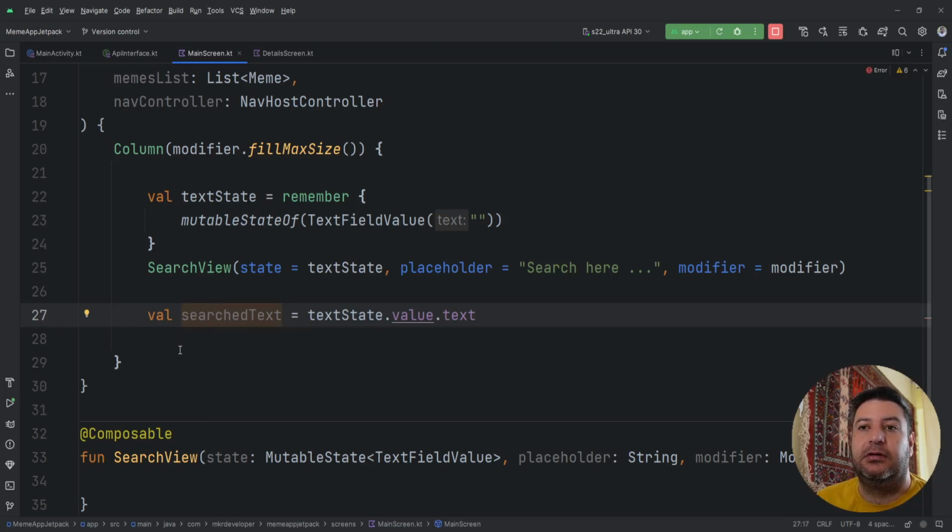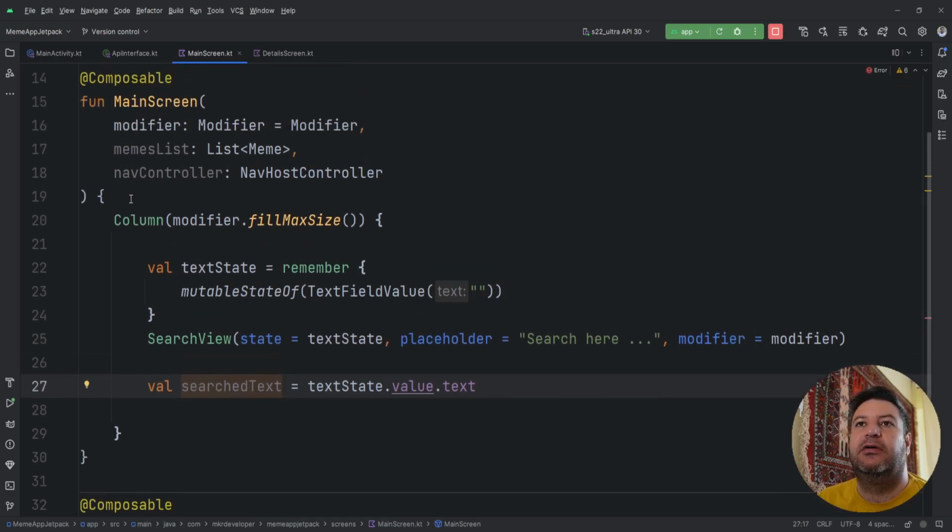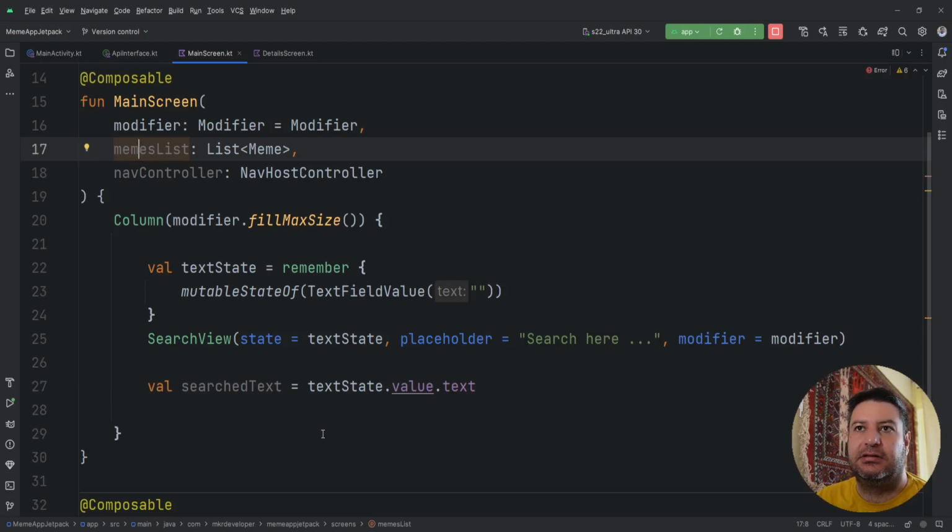Then we will pass it inside of this LazyVerticalStaggeredGrid, and we will check if inside of this memes list we have the search text, and if we have, we'll filter the items of the LazyVerticalStaggeredGrid. If we don't have, we'll ignore it.